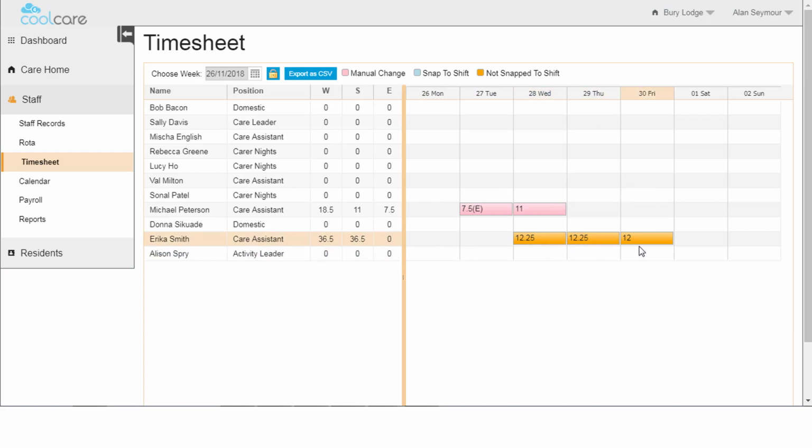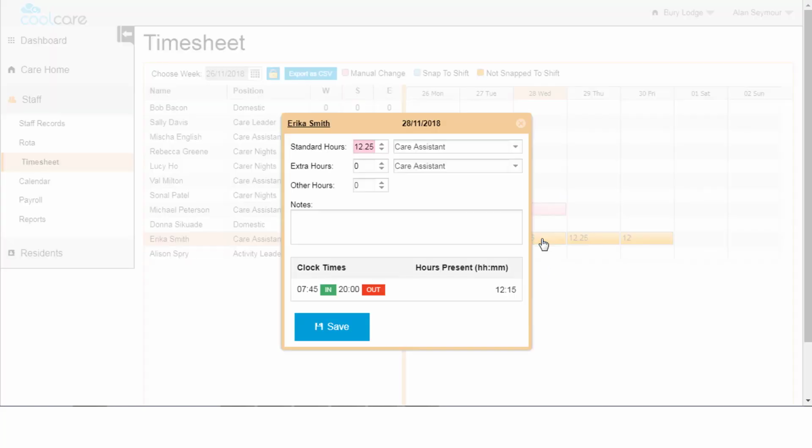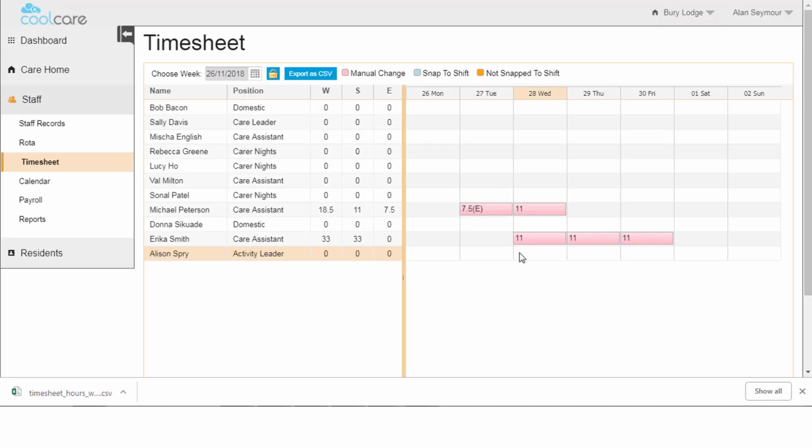As in the previous example, you must check these totals and, if necessary, deduct breaks. Here the timesheet is now correct. This has been a two-stage process. First of all, to get the shifts to show correctly, and then to further edit the times to ensure that the manual changes have been made to reflect the breaks.